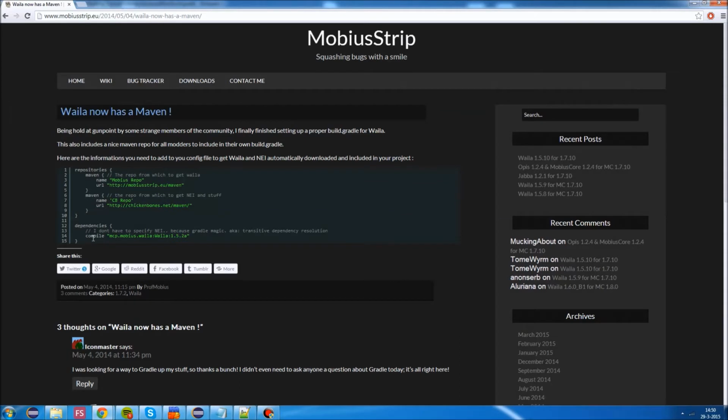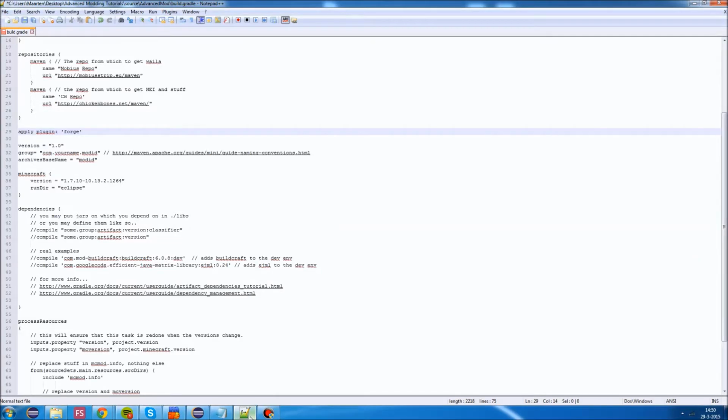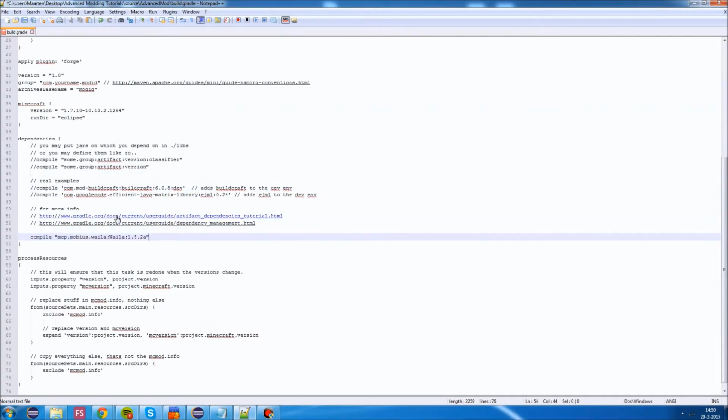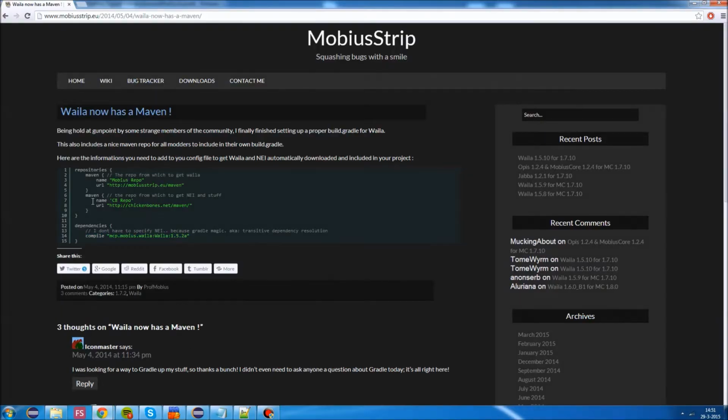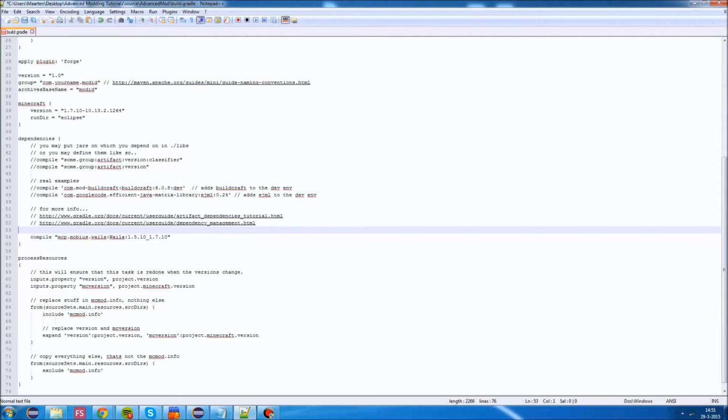But you also need to specify which version you want to get. So in your dependencies section, we can copy paste this, and we can put it in here. And actually, let's look, maybe we can use a newer version of Waila. 1.5.10 is a version, and to be really specific, we can do that. Now it says on the Waila guide that you don't need more than this, because it does some magic to get Waila in there, to get NEI in there. However, we're still going to do it manually, because that will allow you to change the version if you need to. I think that would be nice.